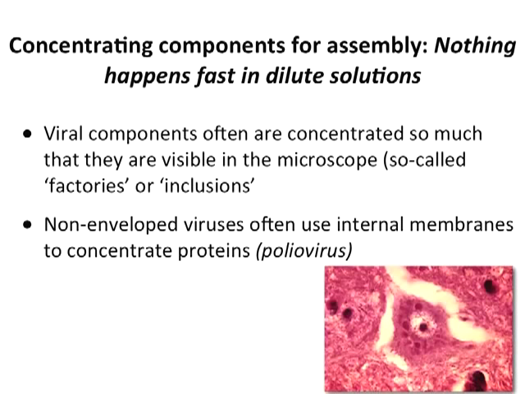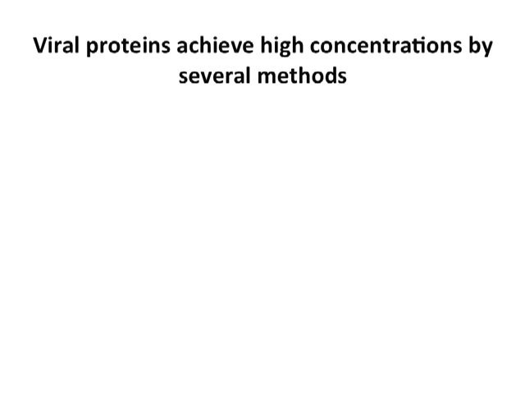Here is an example of an inclusion body. This is a picture of a cell infected with a virus, and these are the inclusion bodies — these darker staining bodies around the nucleus. Does anyone know what virus this is? You get this by being bitten by a dog. It's a rhabdovirus — rabies virus. This is a rabies virus-infected cell, and these are called Negri bodies, named after the Italian pathologist who discovered them. If you see those in your cells, you're in big trouble. Every virus has its own characteristic assembly pattern.